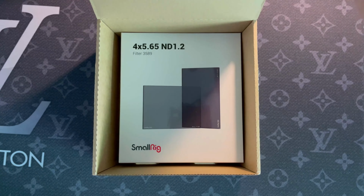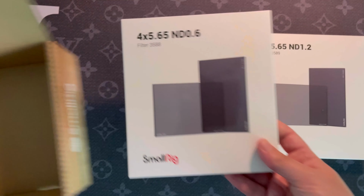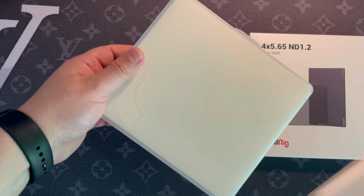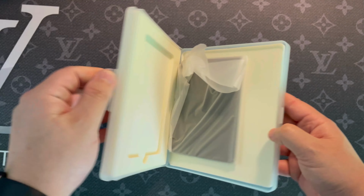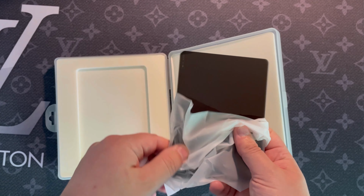The ND came in this box that offers a lot of protection, and each ND came in an individual box. And each came with its own plastic case for carrying it around. And you can tell this is premium quality. Here it is, the Matte Box Pro.